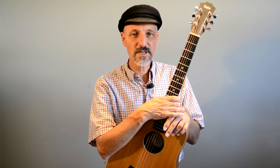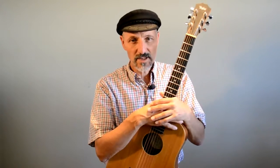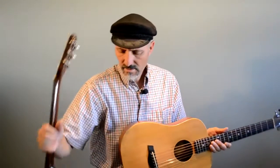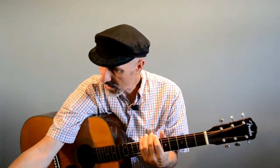When you're looking for a guitar, you of course can buy a used guitar. Alvarez has pretty nice new guitars. I like some of their guitars. They've got one that's a little bit smaller than the regular size. Personally, I don't like dreadnought size guitars to perform with. I mean, they're okay. It's just I just don't like to perform with them. They just feel a little too big for me when I'm at a microphone.